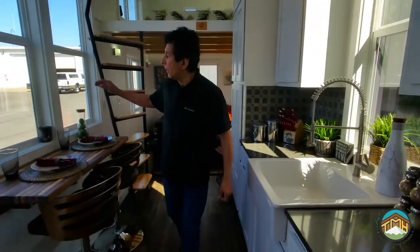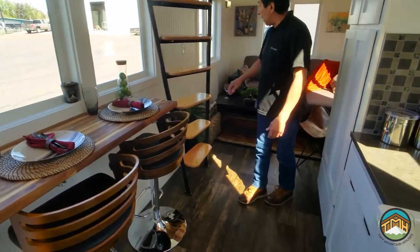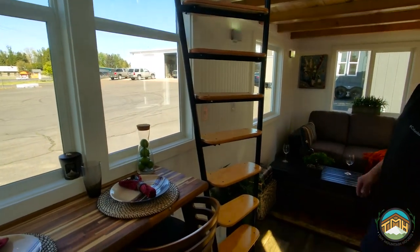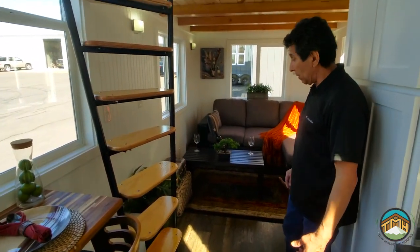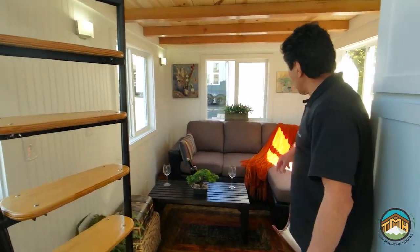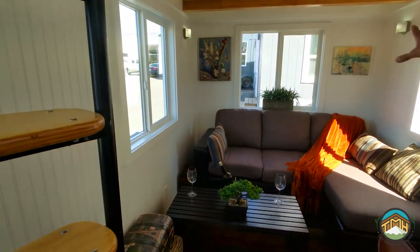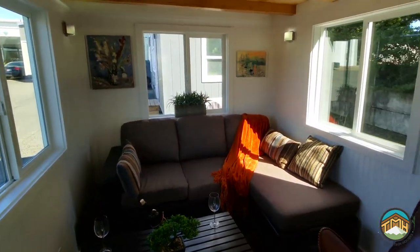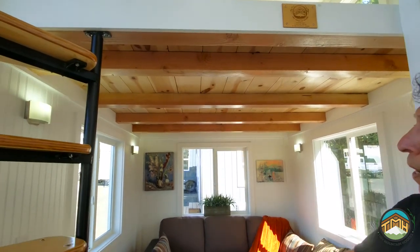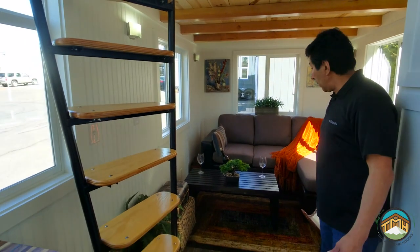We did our signature sweeping ladder in this build — we can always do a staircase or a big variety of ladders if you'd rather do something custom. Back here we've got the sectional sofa and the 346-by-40-inch windows. Our standard ceiling is finished with tongue-and-groove pine with exposed four-by-four beams. You've got the white beadboard finish and white millwork, all tying in very well.